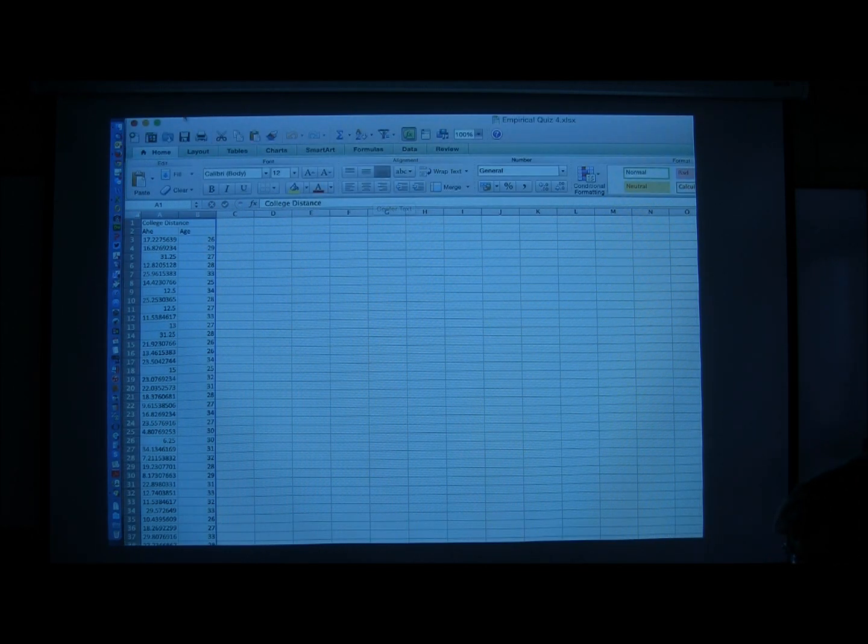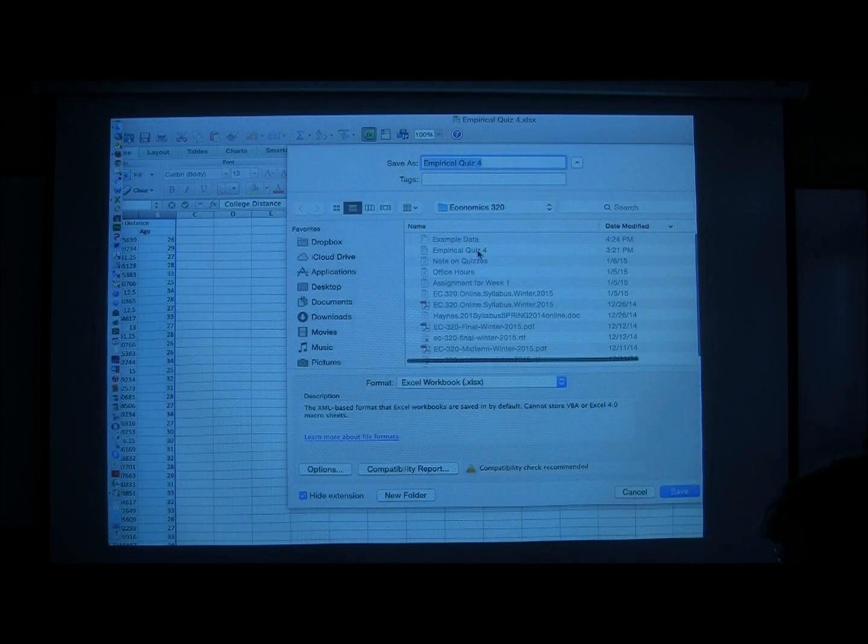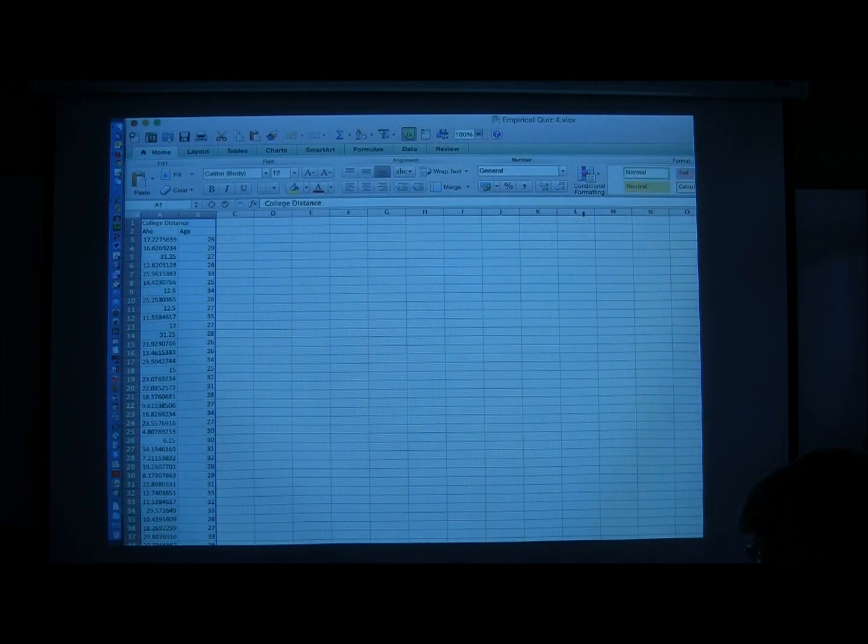So just go in, say File, Save As. Pick whatever name you want, it doesn't matter. I've called it Empirical Quiz 4, as you can see there. And save the data. And you're all set. And so now we have the data set.